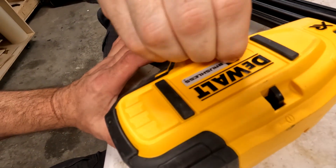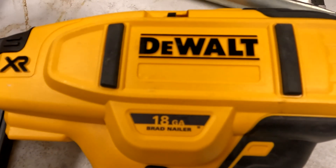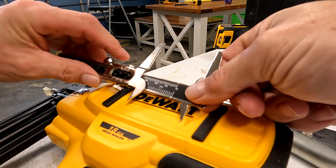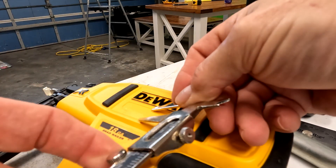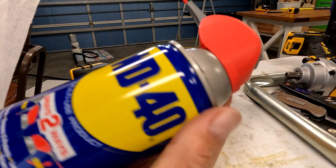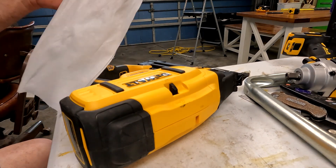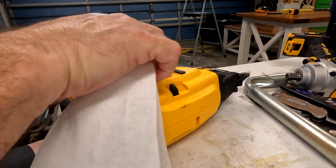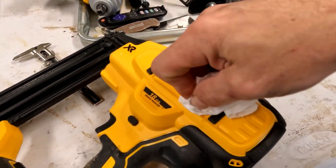Now on this Brad nailer, I'm just peeling off the label. There's enough room above it that I could fit the engraving in there, but it would be a lot smaller. So I'm going to take a measuring tool — you can use a little caliper like this, a tape measure, or guesstimate however you want. I'm going to get rid of the sticker residue by spraying it with a little WD-40, which will also give me a nice clean surface to work with. Then I take a dry paper towel and buff off the rest of the oil.